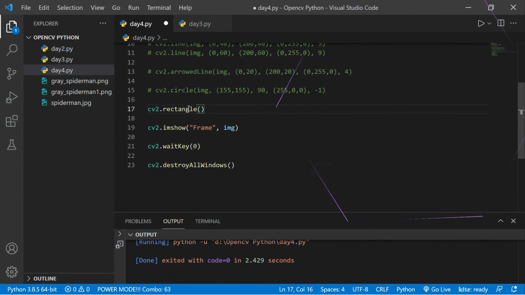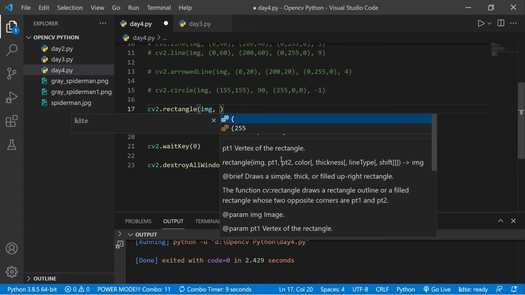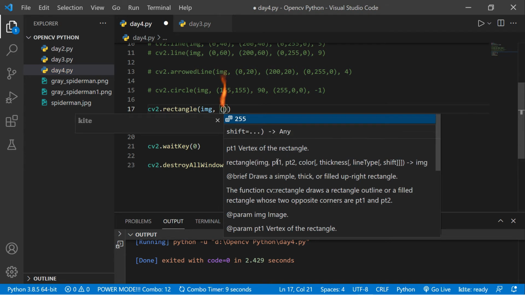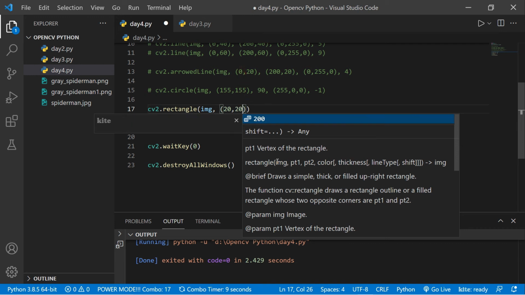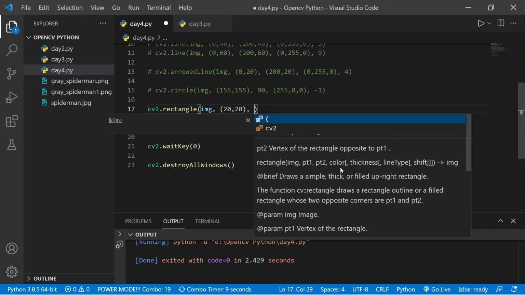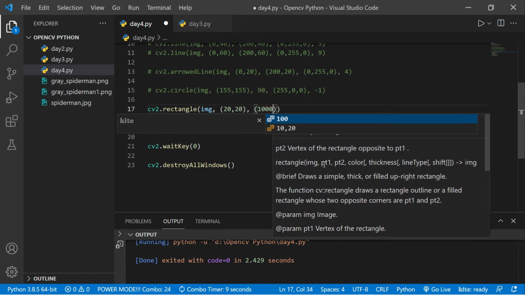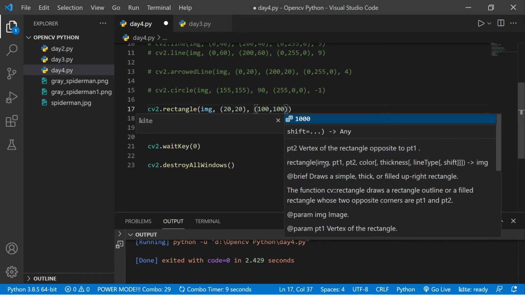So the first argument takes the image itself. So let's put here the image, and point 1, this is the top left vertex coordinate. Let's say 20 comma 20. And the second one, p2, is the lowest right vertex coordinate. Let's say 100 comma 100, it's up to you.